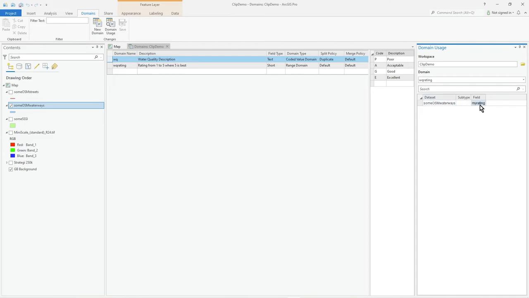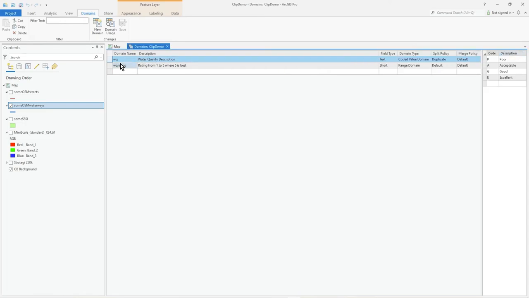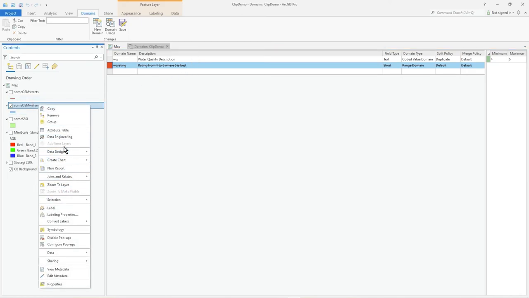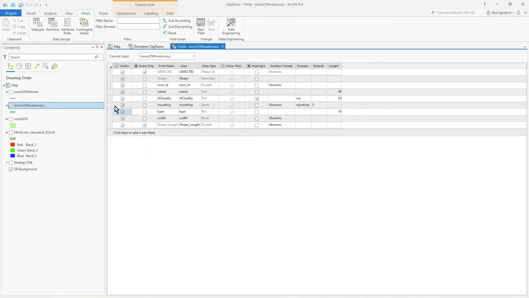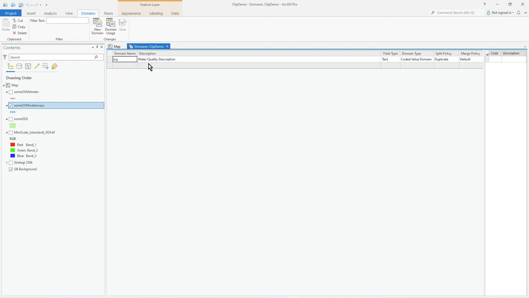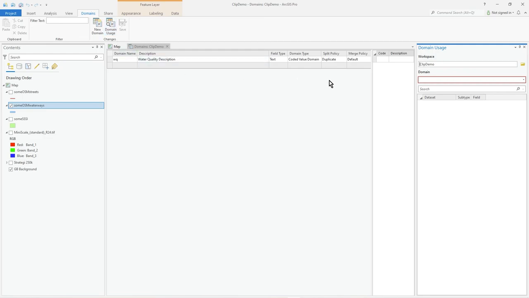So actually that's pretty handy really, if you've got a lot of domains. And of course, if you try and delete one, see it's put a line through it, let's save. But look, it's gone red. Why has it gone red? Because it's not really gone. It's part of this field. It's in use by that field. So we'd have to remove the domain, just set that to blank, and save. Or remove the field itself, of course. And then if I go here and save, it goes green and disappears. So it knows it's no longer in use, and indeed it won't show up anywhere in domain usage. It's just WQ because I deleted the other one.